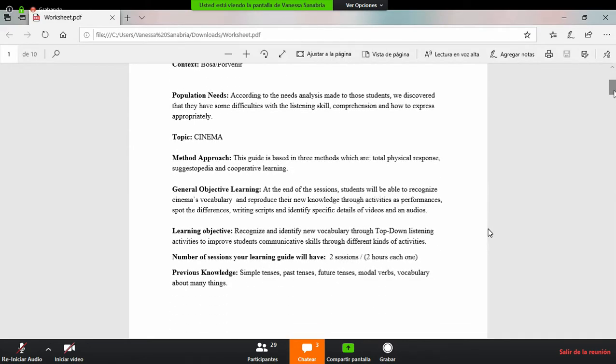The population needs, based on the needs analysis that we made before and applied to those students: we have discovered that they have some difficulties principally with the listening skill, and comprehension, and how to express themselves appropriately.